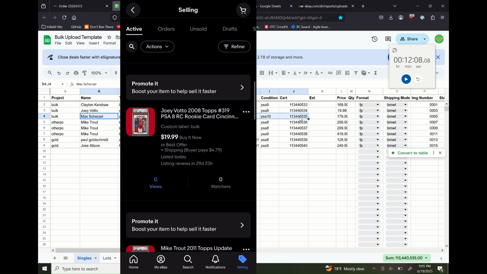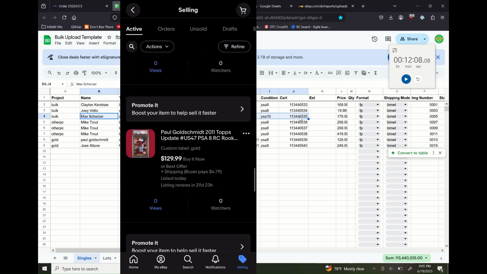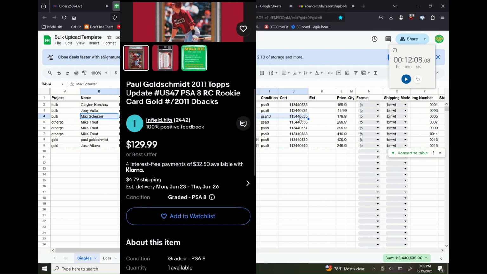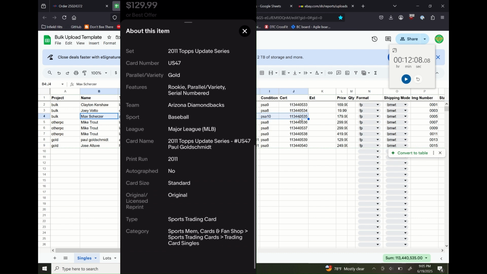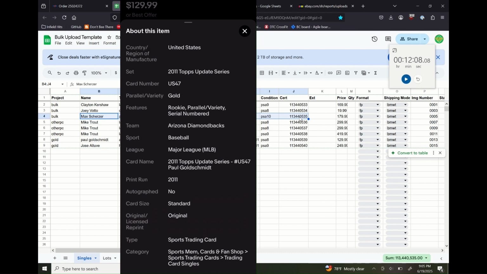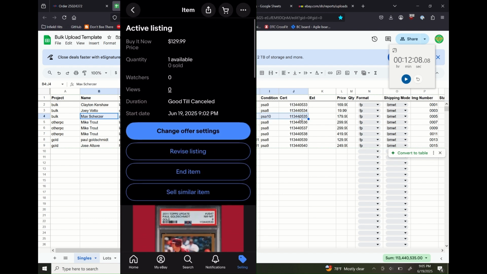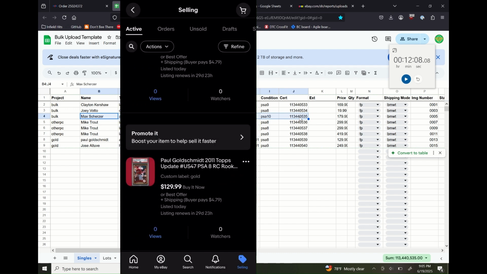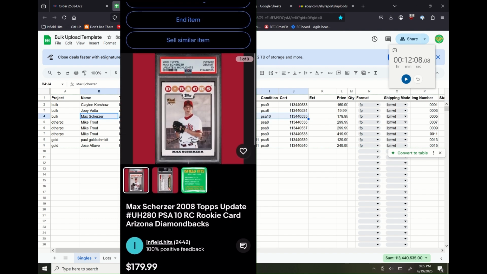So anyways, thanks for watching. I find this really valuable. Of course, it's even more valuable the more cards you get back from PSA, right? Eight is simple enough, but just the automation is a huge time saver for this type of stuff. And I don't have to go in and do these listings one by one. You can see all these fields here. It's just automated by the software, and it's basically free. I spent 15 cents last month hosting images for these things on my AWS cloud account. So for 15 cents, a little bit of time fumbling around, but not really trying too hard, you just got 8 cards with really accurate listing details on eBay.